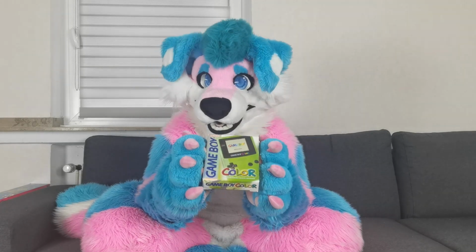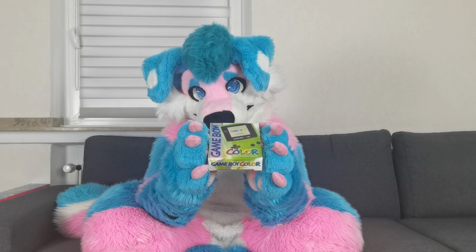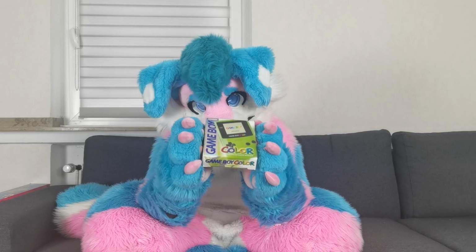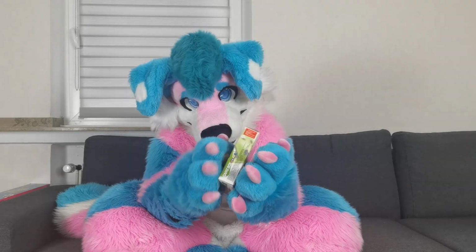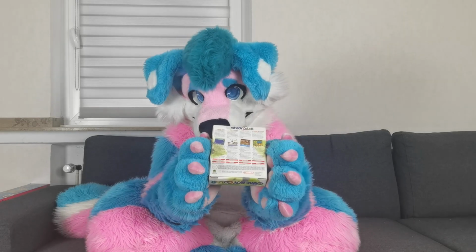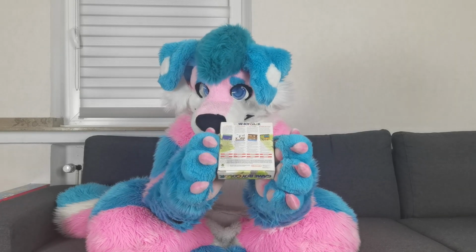Next up is a Game Boy Color. As said, I sold the Game Boy Color that came in this box and I put the Game Boy I got last month from Telora into this box. So I still have a completed box version and I even made a little bit of my money back thanks to me selling the original Game Boy that came with the box.